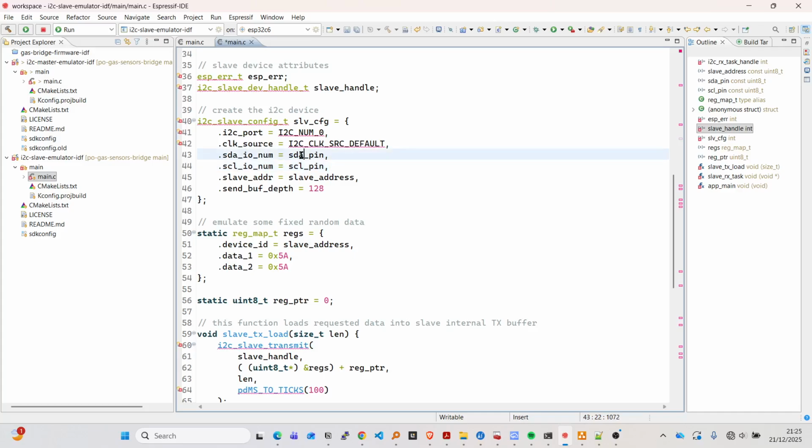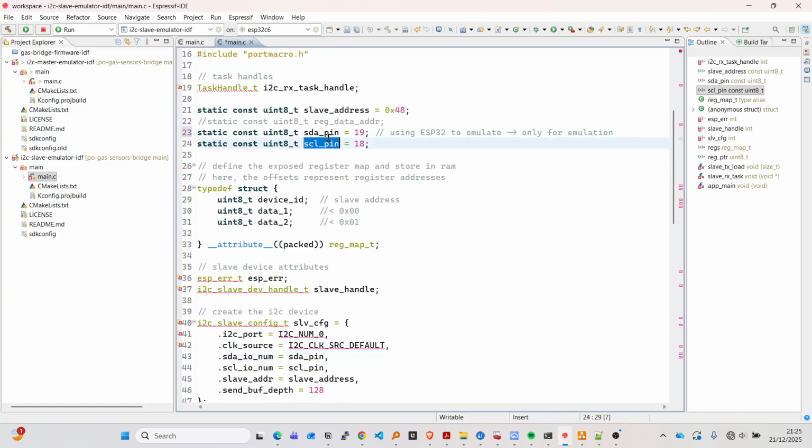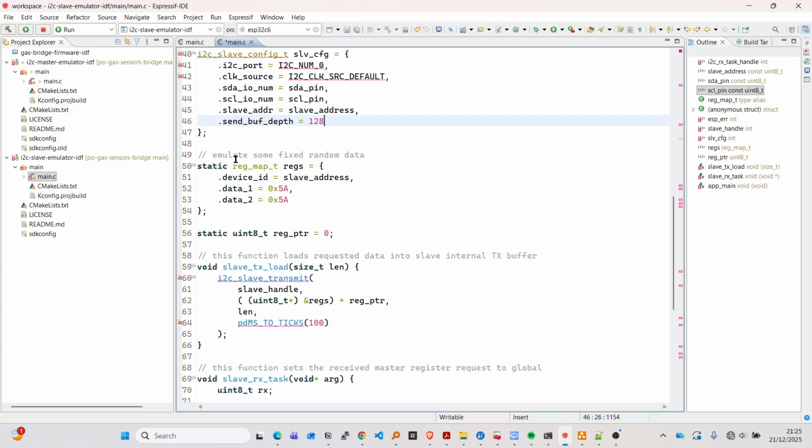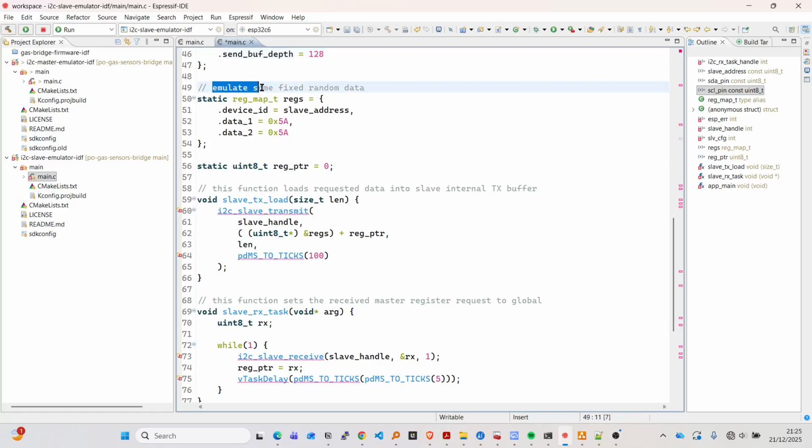SDA pin is what we have just defined up here, 19 and 18. Slave address is 0x48, and buffer depth is just the biggest size of our buffers that we need to handle, 128 bytes, right? Okay, so this is basically, as it says, emulate some fixed data, so it's not random, it's just fixed. It's arbitrary, they mean the same thing, doesn't matter.